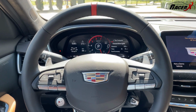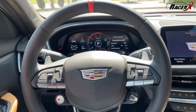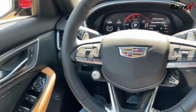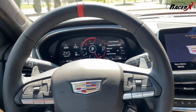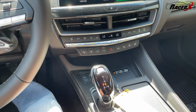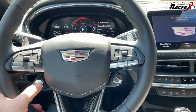Here is the seating position inside the Blackwing, and I'll tell you, man, what a great place to sit. Now, these particular seats are actually a little bit firm, but you can see the beautifully appointed steering wheel here. As I did mention, you got the two-tone kind of on the door here, as well as the carbon fiber window and door controls, basically right where you would expect them. You do a lot of your climate control kind of right here in the middle. One thing I do love about the GM products is you're going to get that heads-up display, which means you're going to get that hologram that pops up right up here. Of course, you've got your gear selector, your drive mode selector, all of that kind of stuff down here. You've also got a button here in the center of the steering wheel for a little bit quicker access to some of your drive modes, which I think is actually really cool.